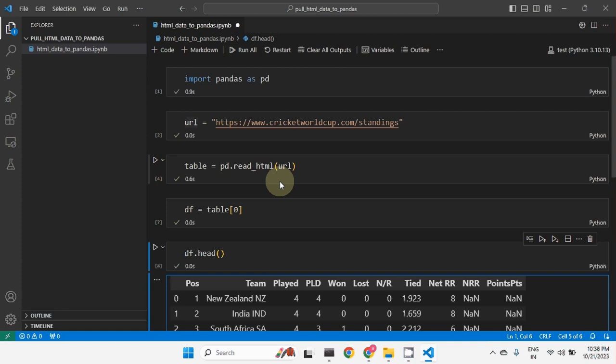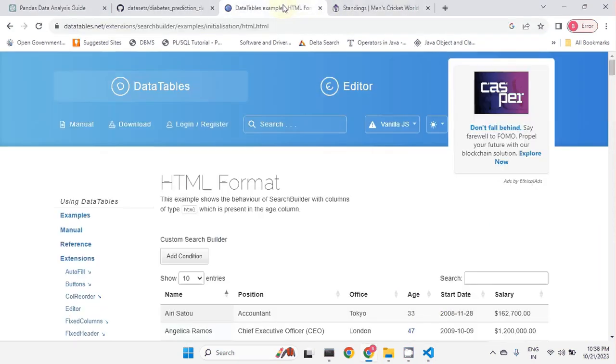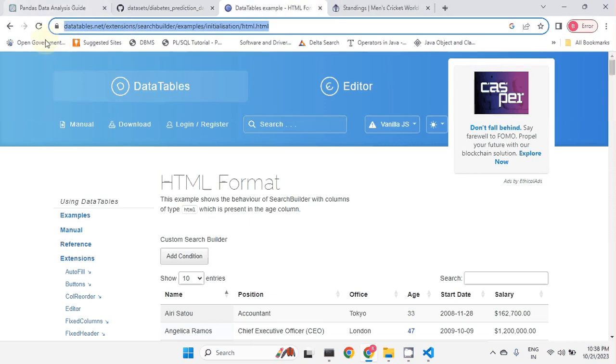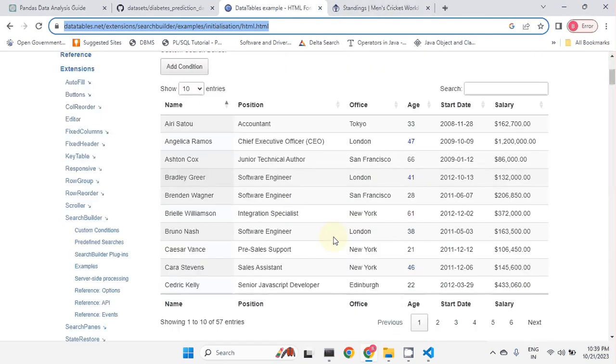All websites will not allow you to take data from them. But if it is possible, then we can try with that option also. So I will show you that second option. Let me open that second website. So, yeah, this is the URL. I just searched for sample HTML data on the web and got this website. I will share the links of both datasets in the video description.